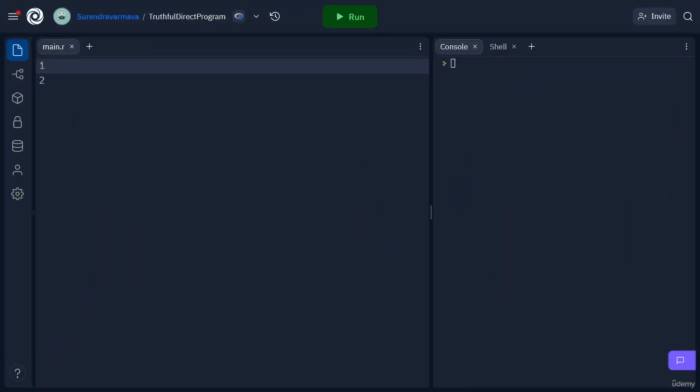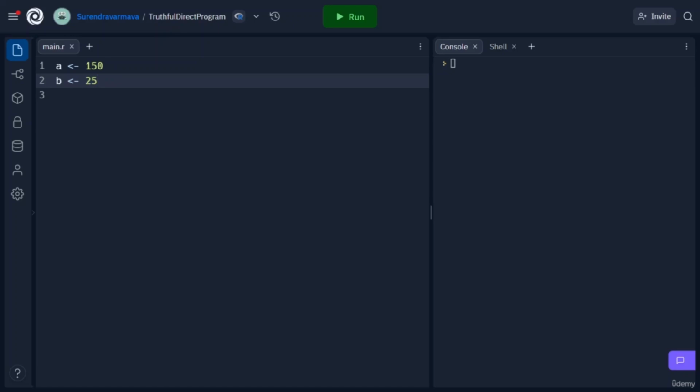In this video, I'll show you how to write an if statement in the R programming language. First of all, I'll consider a couple of variables and initialize their corresponding values. For example, A is one variable, I'll initialize its value with 150, and B is another variable, and I'll initialize its corresponding value with 25.